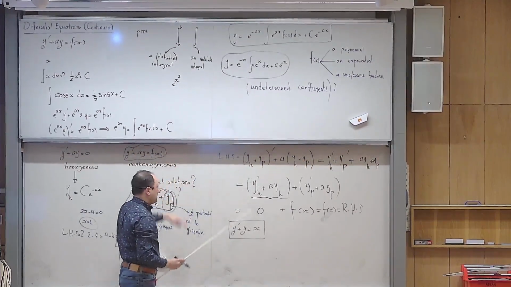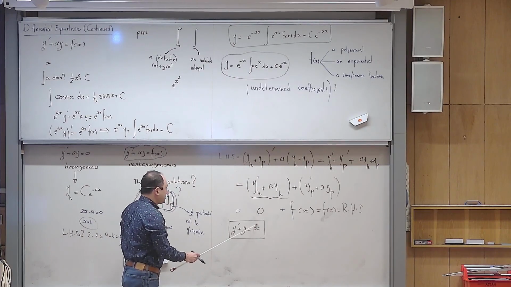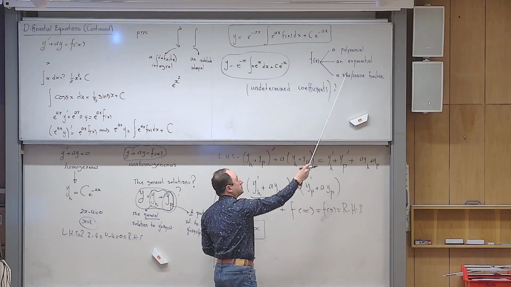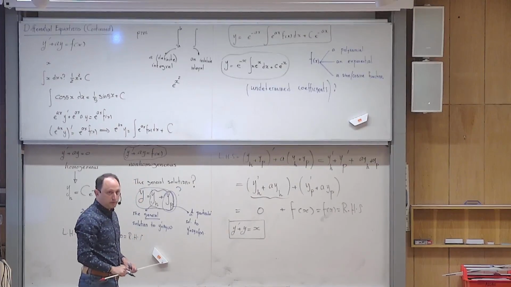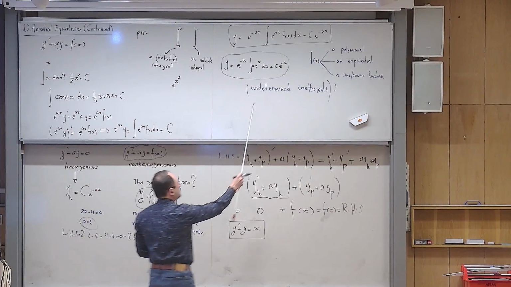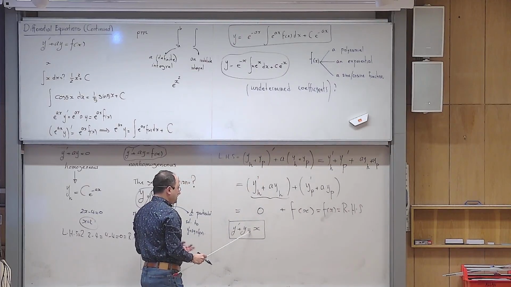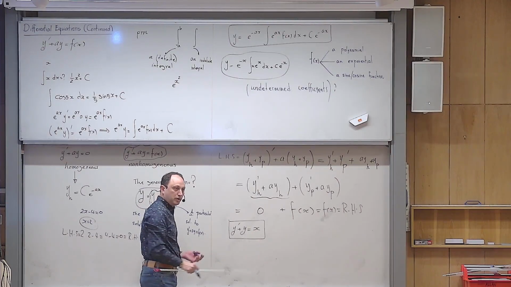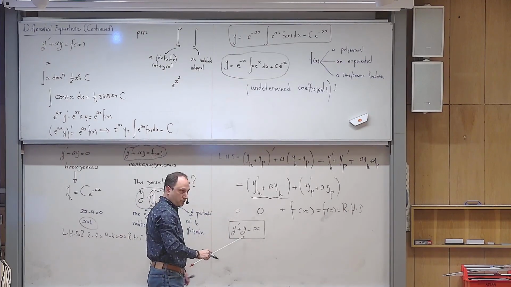But you remember this lesson tells you that if on the right-hand side you have three types of functions, polynomial, exponential, sine, and cosine, you can use an alternative technique to solve the problem. The alternative technique is called undetermined coefficients. Is this one of those cases where I can use this alternative method? Yes, because f of x is x, a polynomial function. So I can use this method that I'm going to describe.